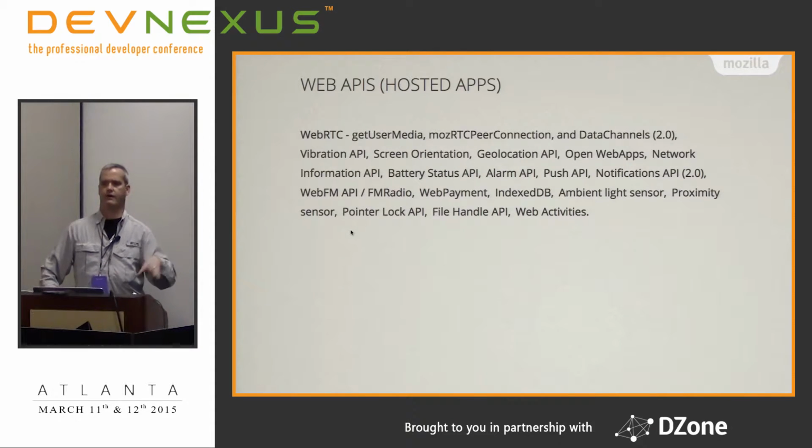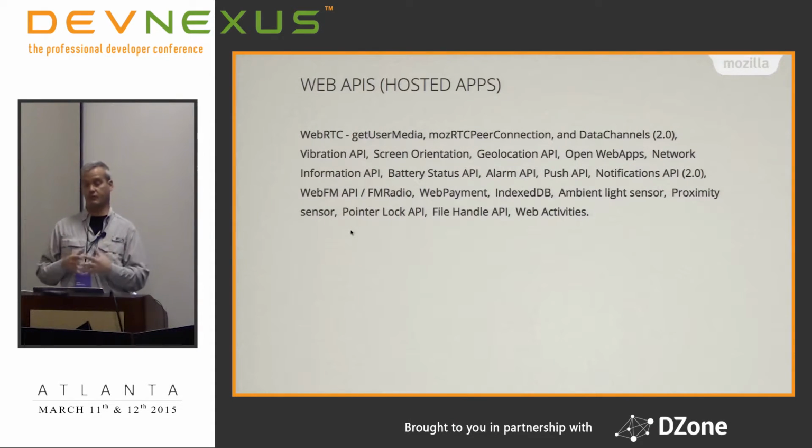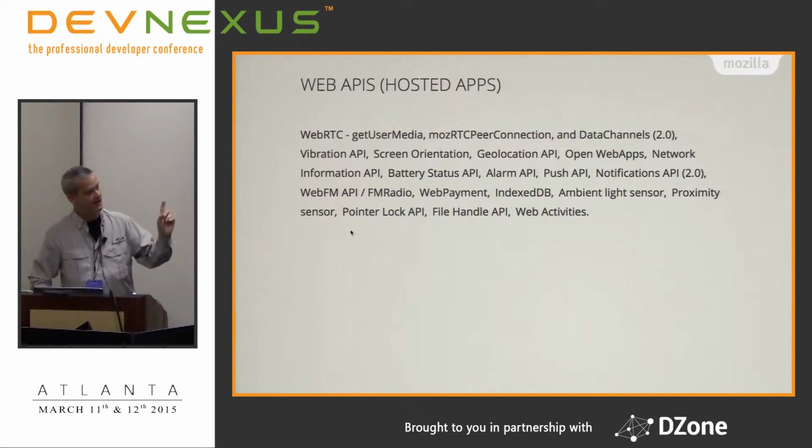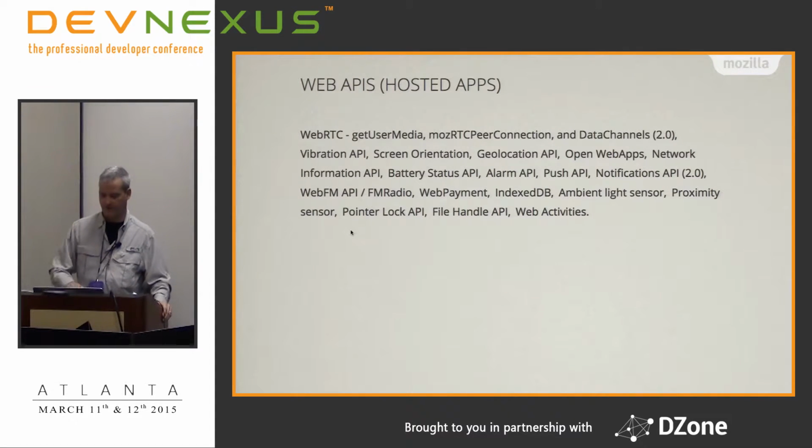I saw one game where a guy had a dragon game. It's a really nice game. But to make the dragon breathe fire, you've got to run your hand across the phone like that, which to me would get real aggravating. But we've got the file handle API for handling files. And I'm going to talk about web activity shortly, so I'm not going to cover that just yet.